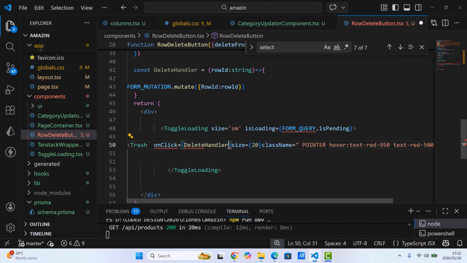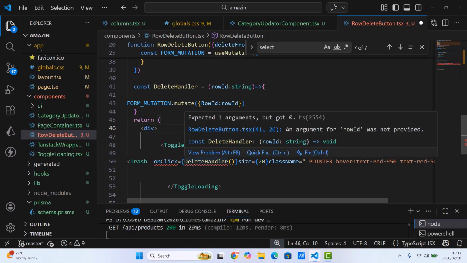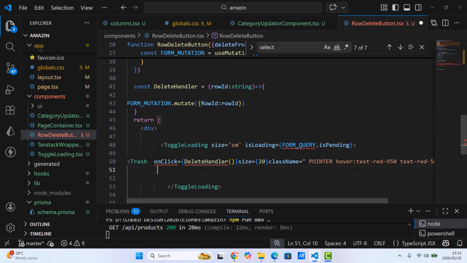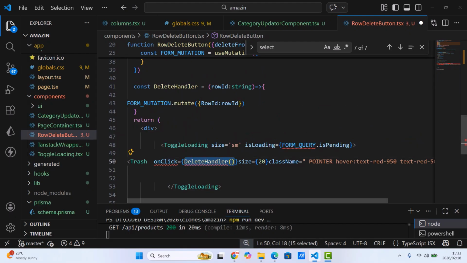Here it is. So where do I call the delete handler? I'm calling the delete handler here. How do you know the row ID? Let's see. I'm thinking. On click void is not... Not a problem. Let's solve this problem first.